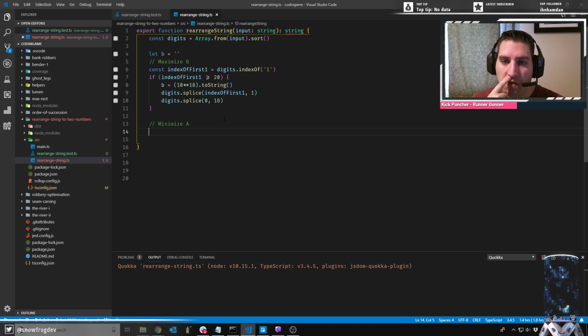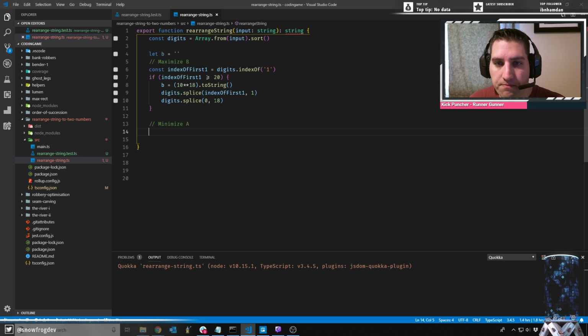Well, yeah, the first number greater than 0. You're right. Not just a 1, but whatever smallest number greater than 0 is going to be our first digit. Then after that, we're going to put as many zeros as we can. So that's not that complicated.